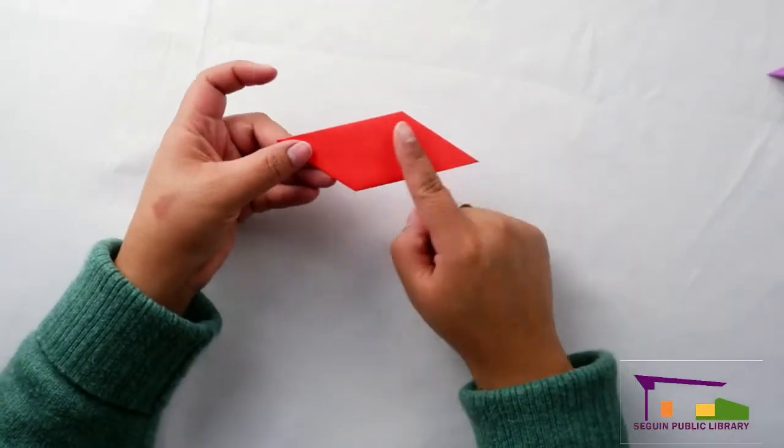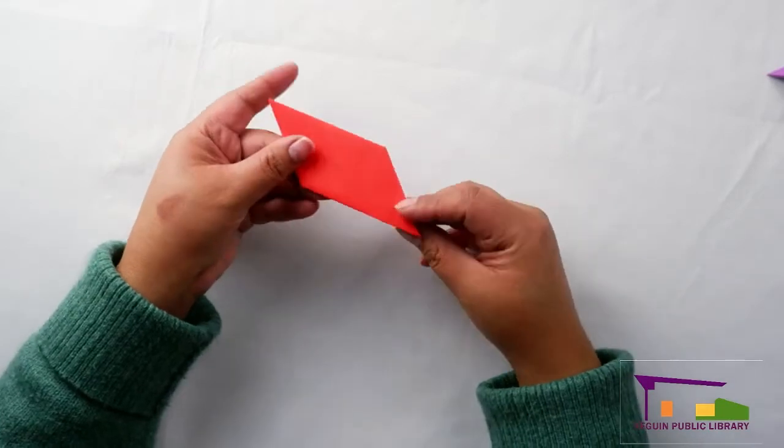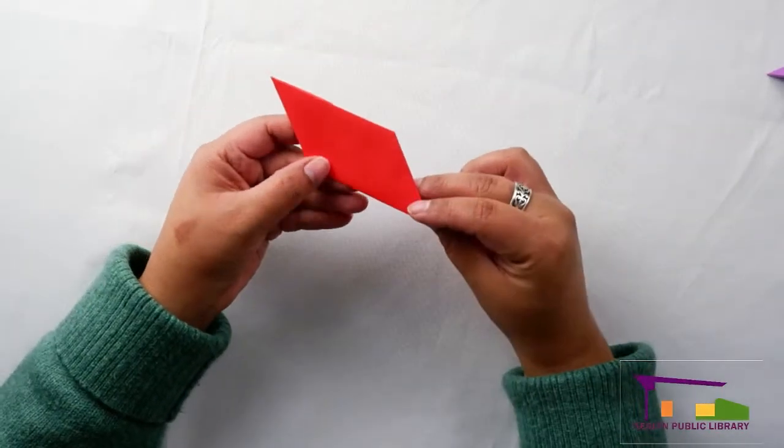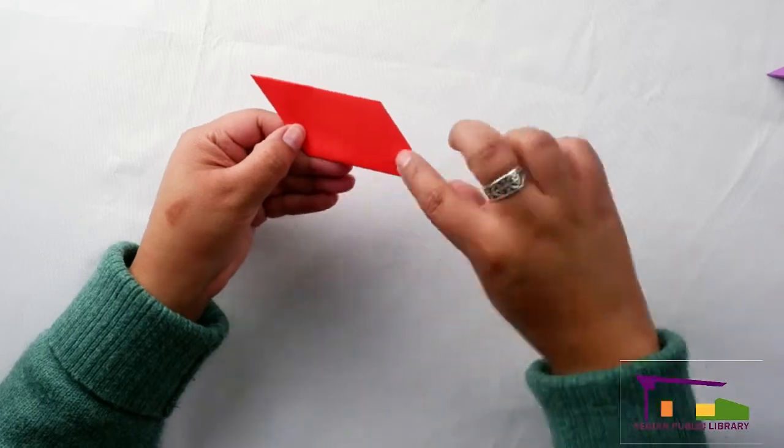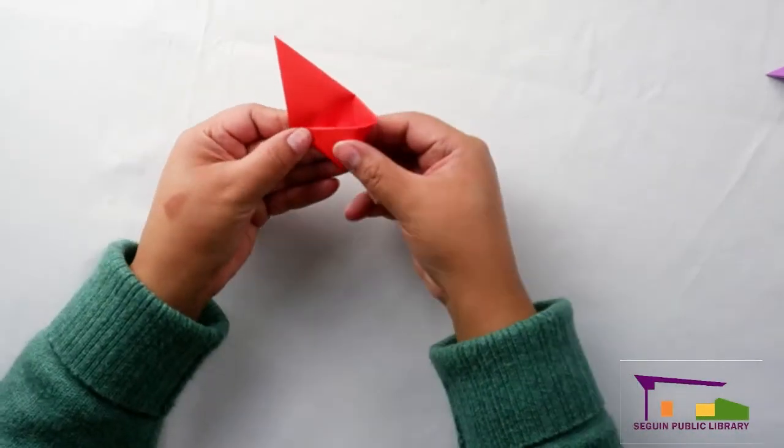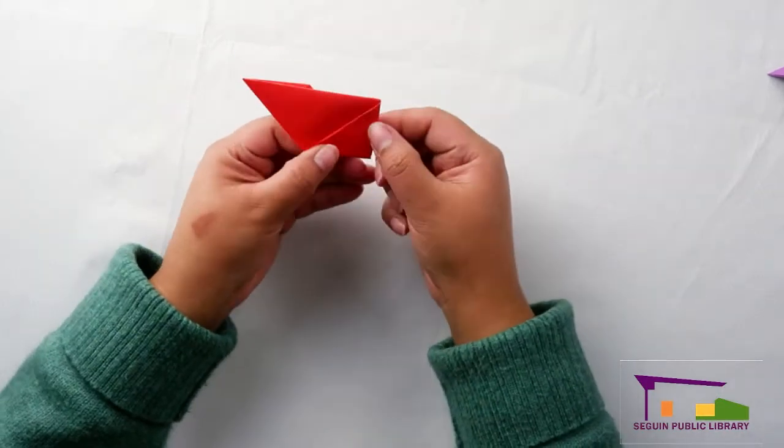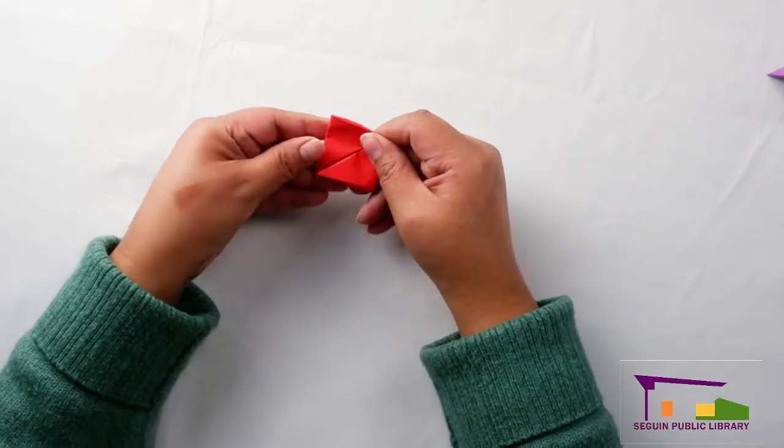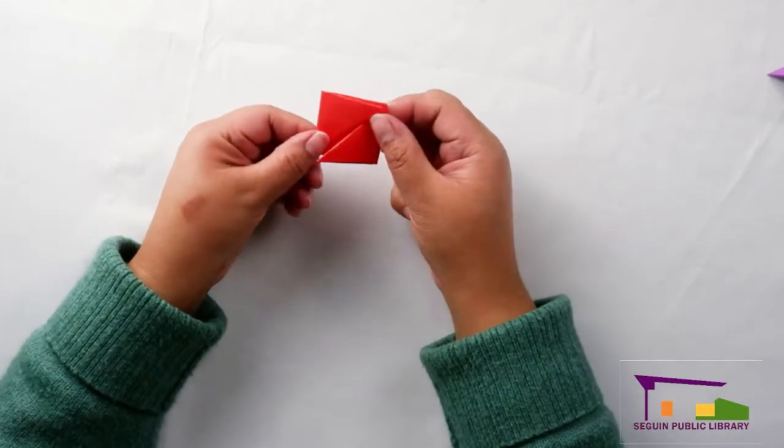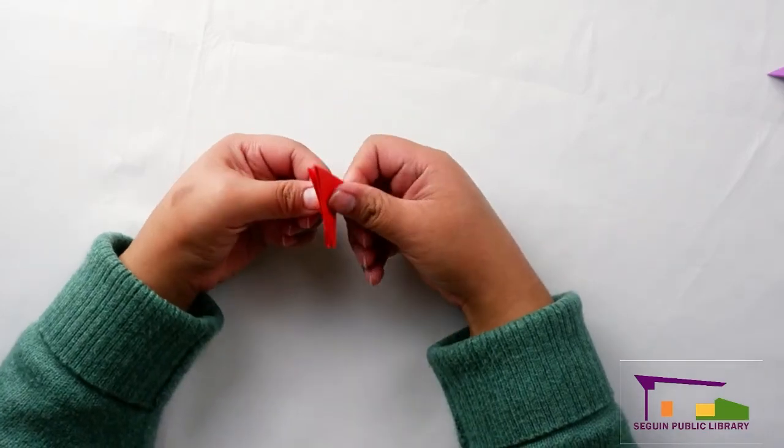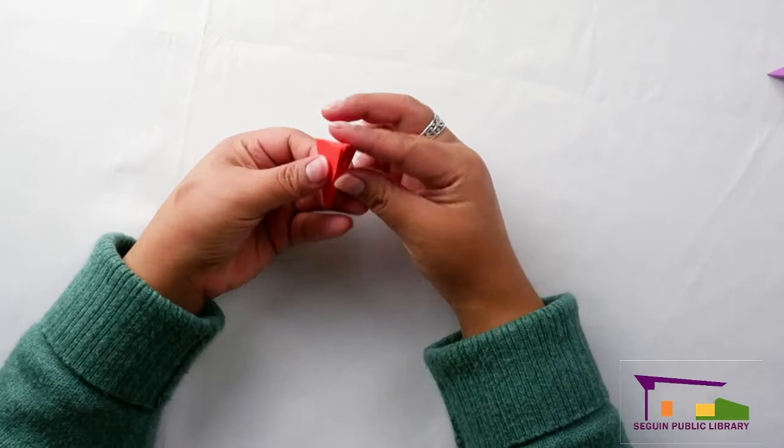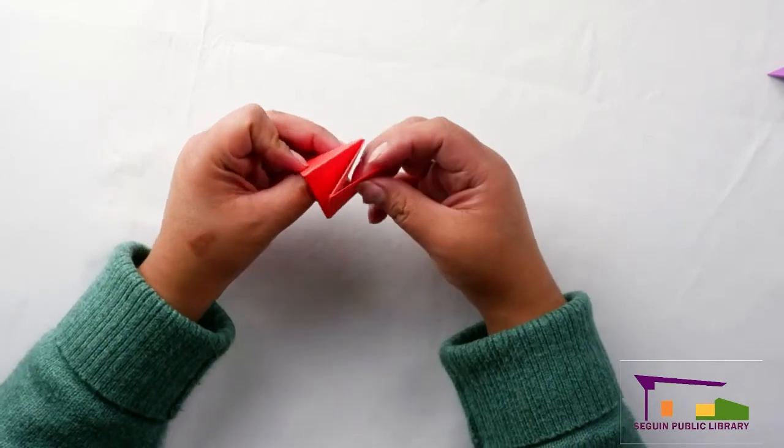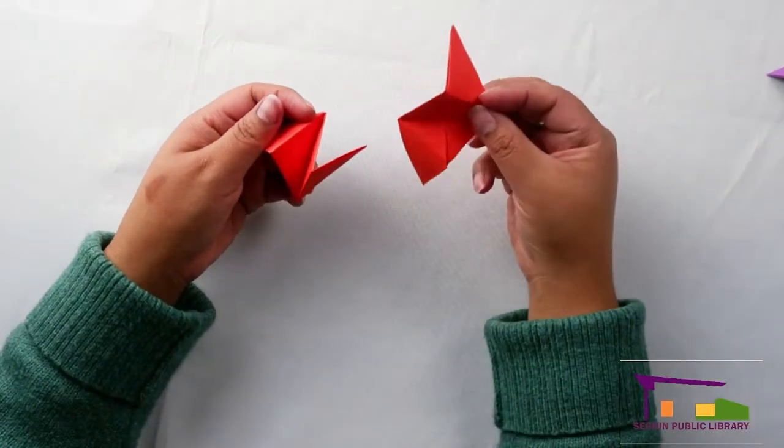So now you want to flip it over to where there's a flat side, no crisscross on it. And you'll notice that there's two shorter slanted sides and two long flat edges. So we want to take the long flat edge and take this corner and make it meet that corner. And when you do this what it's going to do is it's going to make a little triangle shape. And you're going to do the same with the opposite side. Taking that corner and making it match the one next to it. And it makes another triangle. And so in the middle of those triangles you're going to want to fold that back. And you're going to want to pinch that tight and crease it well. When you let go it makes that little modular origami shape that we have that we've made several of over here.